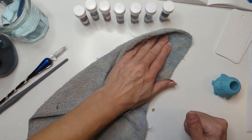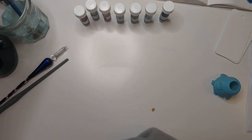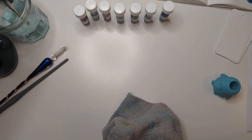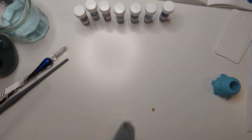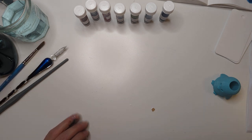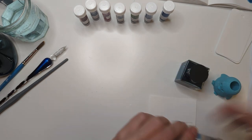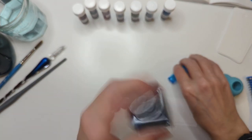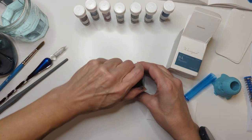I have temporarily moved all of my sewing things. And I think we want to see those cat cards, right? Okay, I got an ink that I have been very eager to get into a pen. It is one of my newest bottles, and appropriately, it's wearing wool ink.